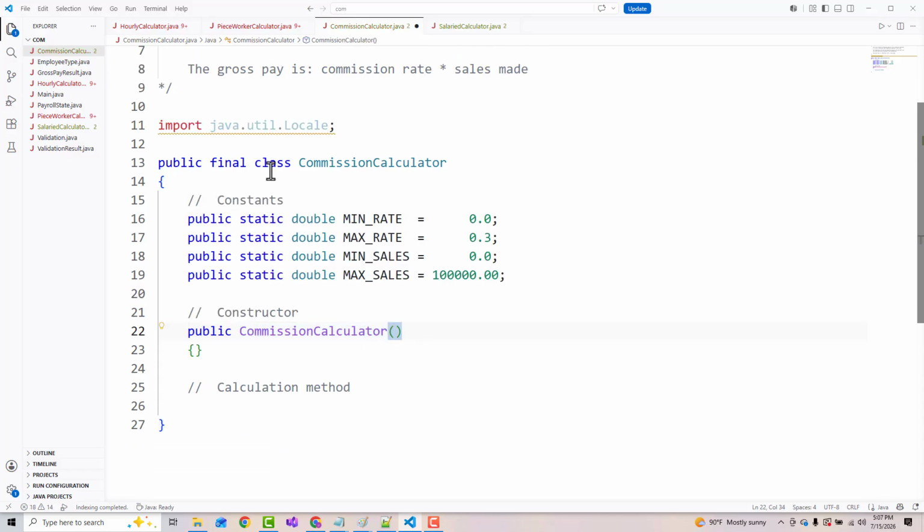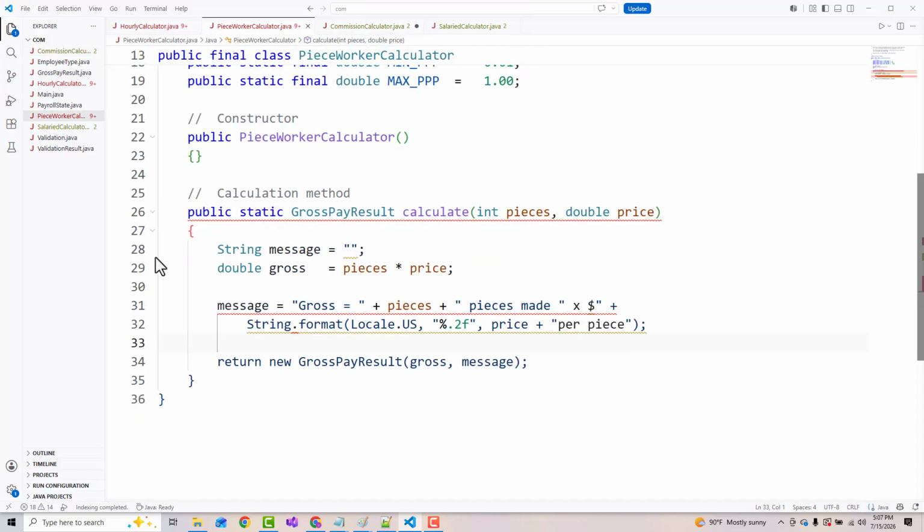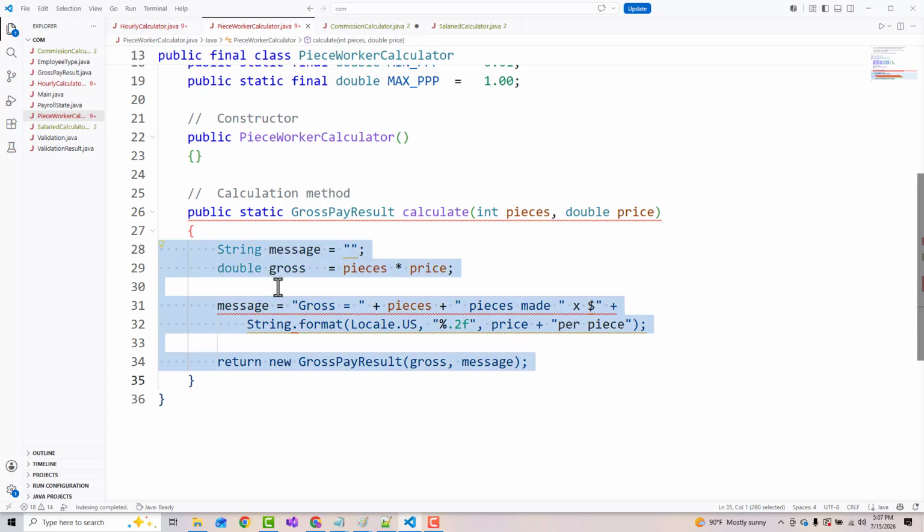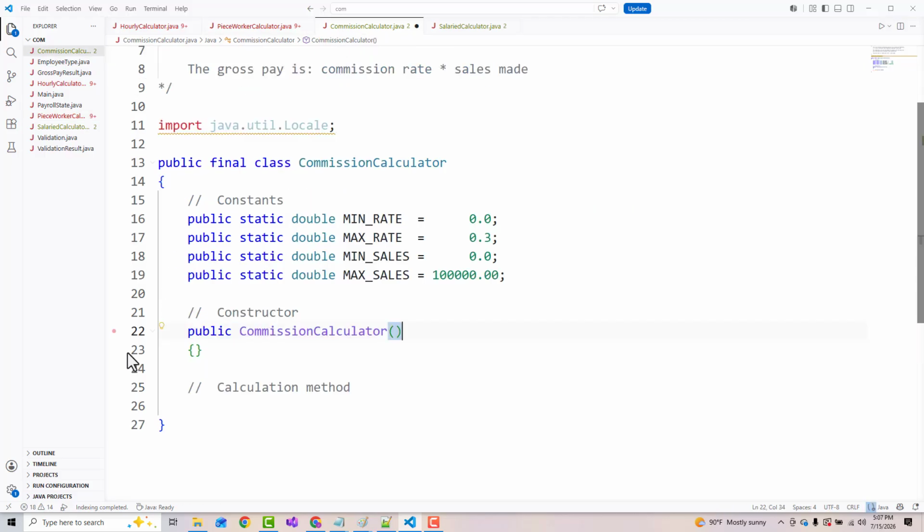And our method, just grab the last one we had. Of course, we have to make changes to it.